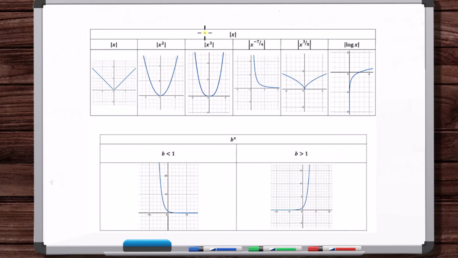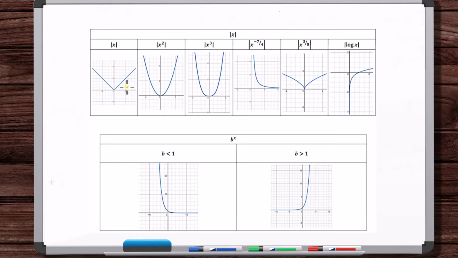All right, here's the absolute value of x. But notice this is a little different. The absolute value is more like an operator than something like x squared is. You put a term inside of the absolute value. So when you think about the absolute value, they put absolute value of x, so they're putting the absolute value of x to the first. But you can do the absolute value of anything, x squared, x cubed. So I just put some examples of absolute values of different types of parent terms.